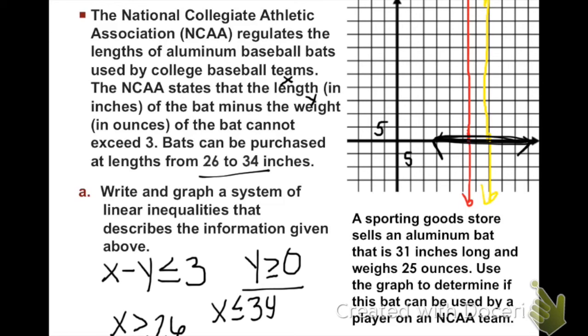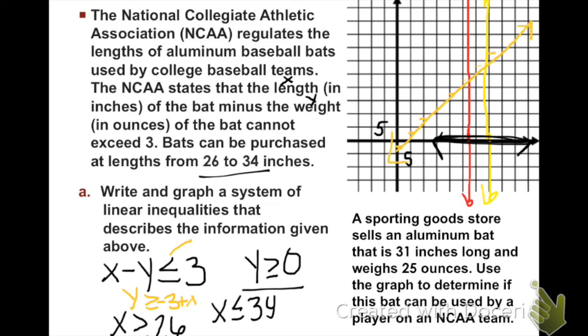And then the last line that I have to graph is this one here. When I solve for y, I get y is greater than or equal to negative 3 plus x. So my y-intercept is negative 3, which would be somewhere right around there. And then I go up 1 over 1, up 1 over 1, up 1 over 1. It's coming up right through these, and I can draw my line through.